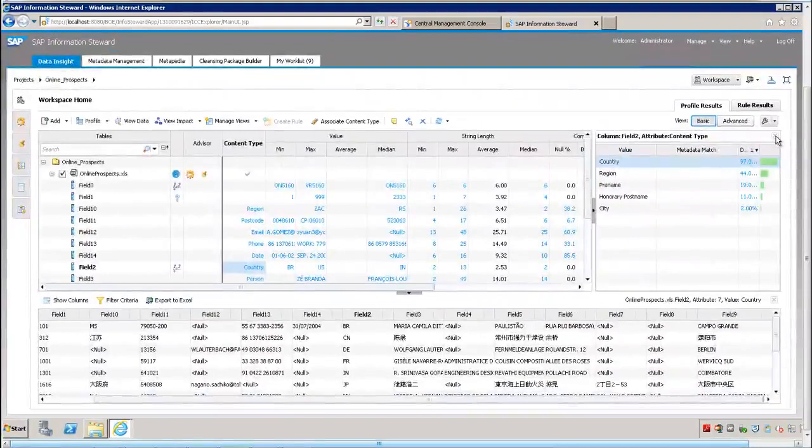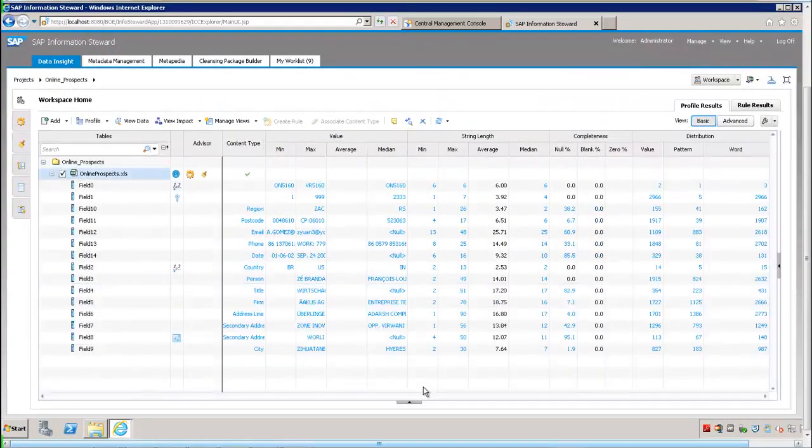Now she wants to take a look at some of the profiling results. So Dora wants to take a look at some of the completeness records here. She looks at the completeness column and sees that there are some that have 0% nulls, which she's quite happy with. She also looks at field 12, which contains email data, and she can see that it's 60.9% null. Well, this is an online prospect list, so she wants to make sure that when users are entering their information, the email is changed to be a required field. She'll mention that to IT so that they can change the portal so that when customers log in, they're required to enter their email address.